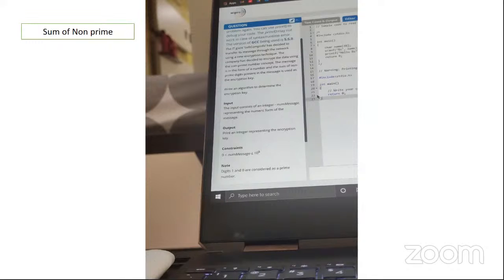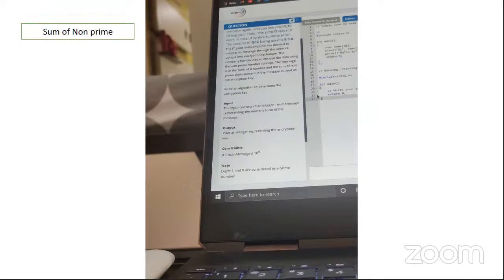The message is in the form of a number, and the sum of prime digits present in the message is used as the encryption key. Now we want to write an algorithm to determine the encryption key. In the input statement, the input consists of an integer called num message representing the numeric form of a message. In the output we want to print an integer representing the encryption key.